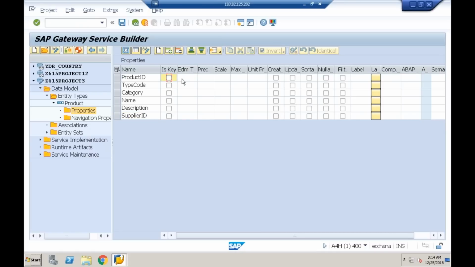I'll make the product ID a key property and I'll provide the data types for them.